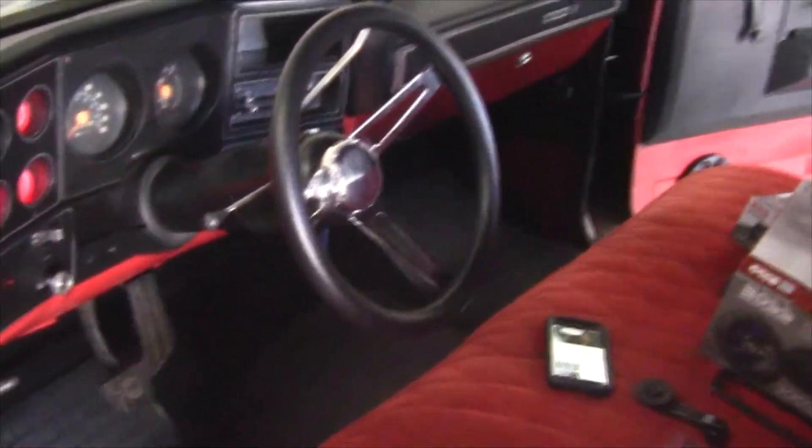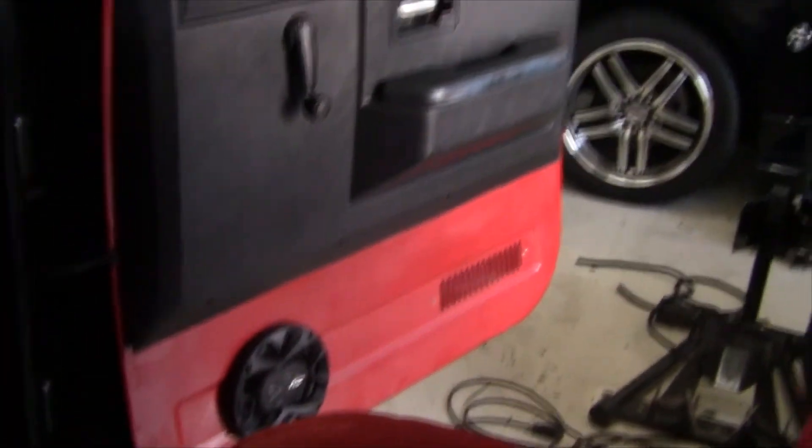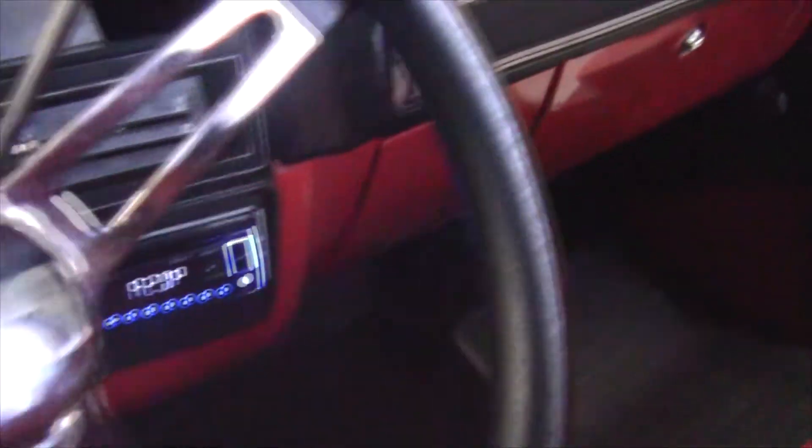We're finished with the '79 Chevy Silverado. The speakers look nice and neat in here — just like factory. You can see this nice new head unit in here. We couldn't fit the radio trim piece on it because of the tight tolerances of the factory bezel, as you can see. Everything is nice and neat — you don't see any wires hanging, nothing missed, nothing loose, nothing broken, nothing in disarray. And you never will see anything like that because it's a Greer Auto Accessories install. Those who desire the best come to the best, located at 1540 Roswell Road, Suite 600 in Marietta — half mile east of the Big Chicken.